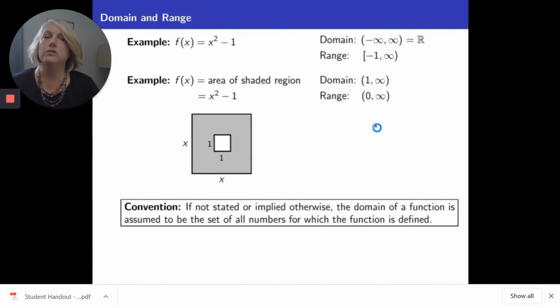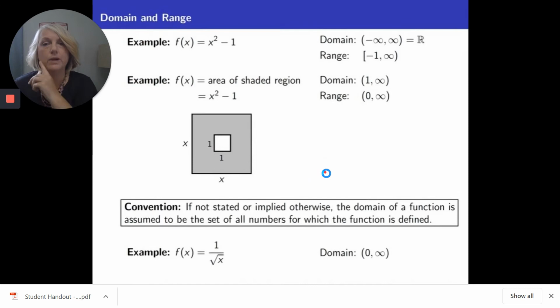And then, of course, if you went to your range, when x is 1, then there's no area, and that was the 0. But because we're not allowing that or including it, we have a parentheses here and here. And then as x gets bigger, of course, the shaded area gets bigger. So that's what's called an implied domain. Especially in some of the word problems we look at later on, you're going to want to be able to come up with that implied domain as well based on a real life problem. And then we have our more algebraic, more complicated examples.